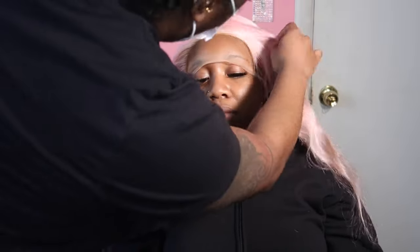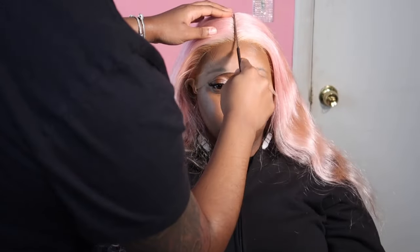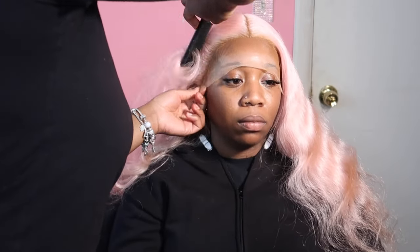Okay, so the first thing I'm going to be doing is fitting the wig to my client's head, and I'm making sure that her part is centered because this is a T-part wig. If you know what a T-part wig is, that means you have no parting space to do anything. So I need to make sure that her middle part is centered, because once that bad boy is glued down, I do not have the versatility to switch the part or fix anything. So I'm making sure that wig is centered.